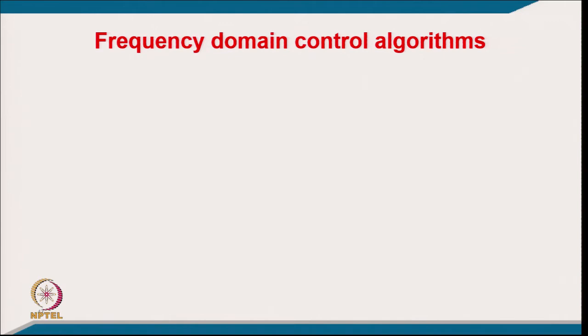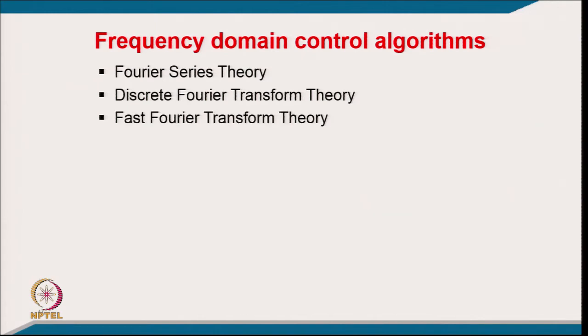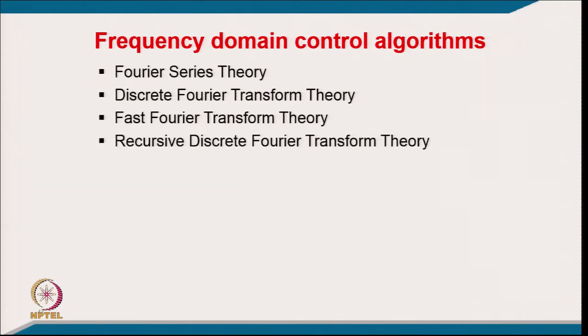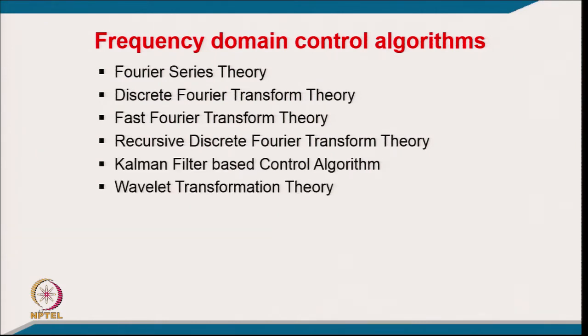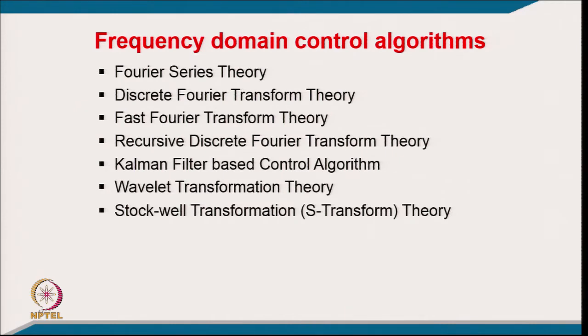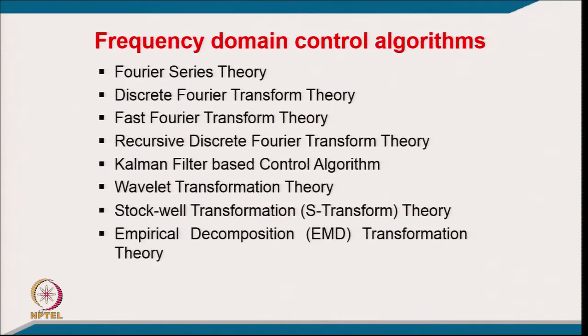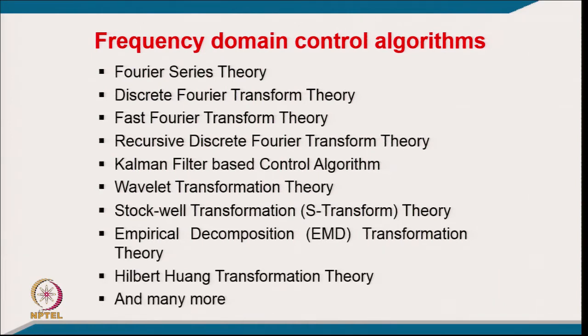There is another set of algorithms which we call frequency domain algorithms. They work like Fourier series theory, then discrete Fourier transform theory, fast Fourier theory, recursive discrete Fourier transform theory, Kalman filter based control theory, wavelet transform theory, Stockwell transform or S transform theory, empirical mode decomposition theory, and Hilbert-Huang transformation theory, and many more. So, there are many control algorithms which can be used for this UPQC.